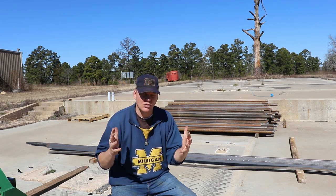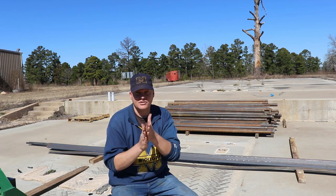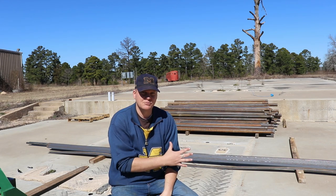I don't personally like the flat steel kind of banging when they hit it. It's just so loud. Gosh, it's annoying. So I've seen people do this where they use flat iron and put 2x6s or 2x8s and they weld through and they bolt and they do other things. So I'm going to try that. I'm going to see if I like it. But that's the objective with all that.